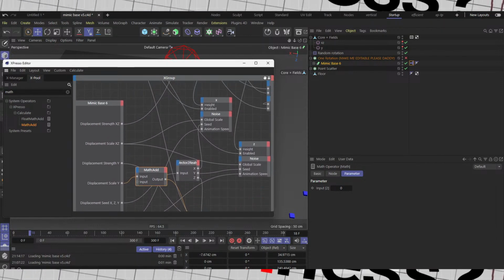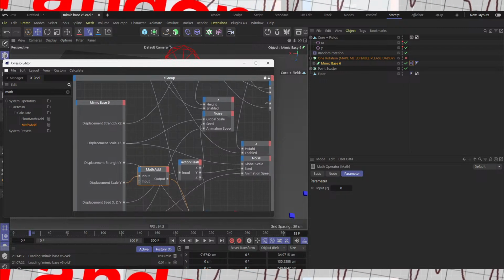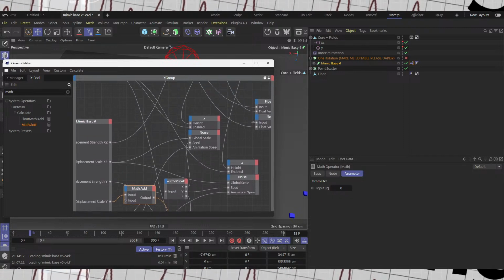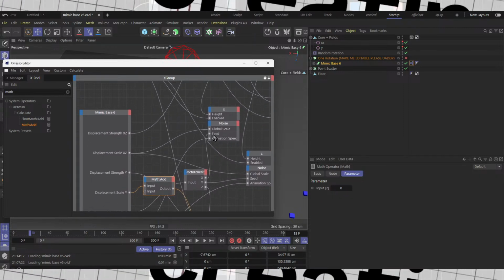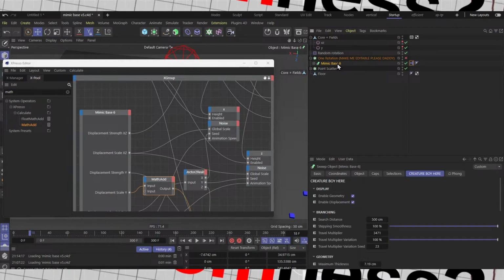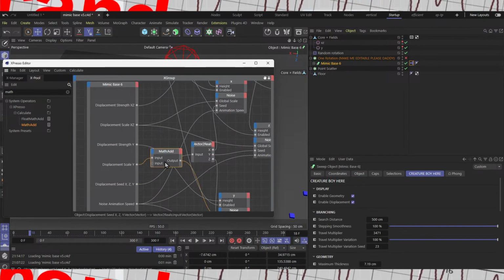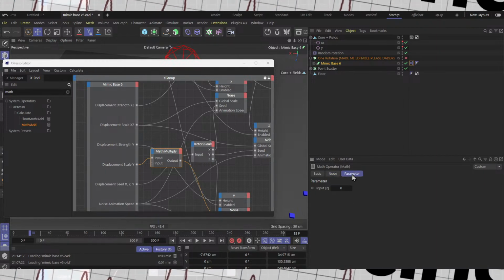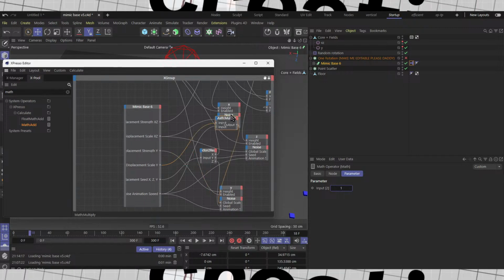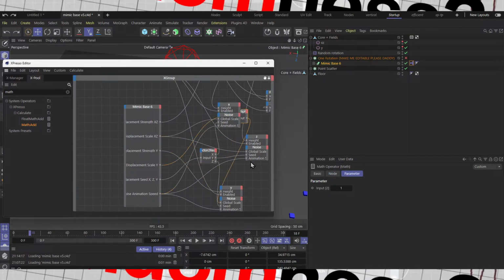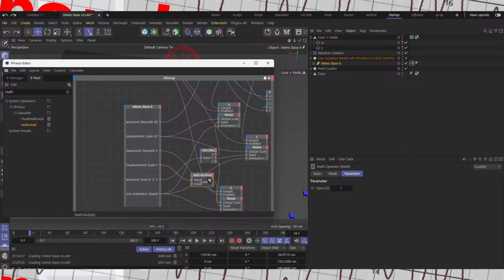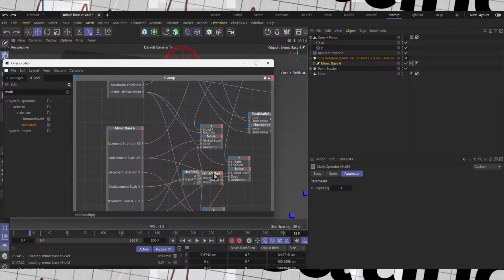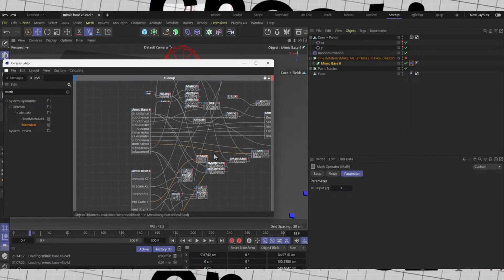Are we sure this is actually right? Displacement scale. Wait, okay, we got the wrong one, guys. Okay, hold on. I'll finish this one first. Where was it? Okay. Displacement scale y scale. Okay, yeah, this is correct. This one's correct. Yeah, I'll drag this.